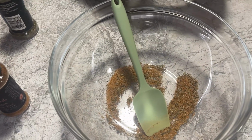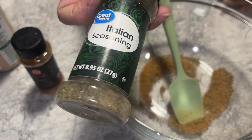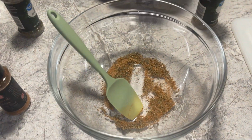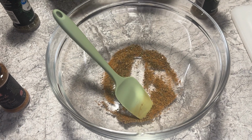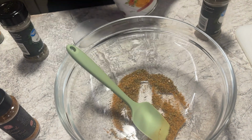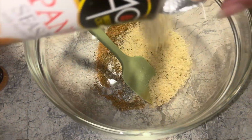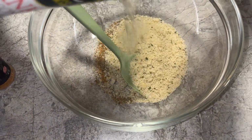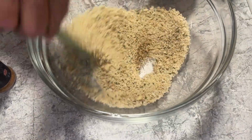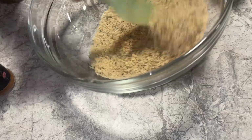Okay, in this bowl, I add a teaspoon of Be Sure to Season Blend. I add a half a teaspoon of dry basil and a half a teaspoon of Italian seasoning. And the only reason why I'm doing this is because I've got to make a crust for my chicken. I've got some panko breadcrumbs that I'm using. And I'm going to pour some panko, about a half cup. It depends on how much chicken. Since I'm doing 2 chickens, I'm going to mix this up and give it really great flavor.